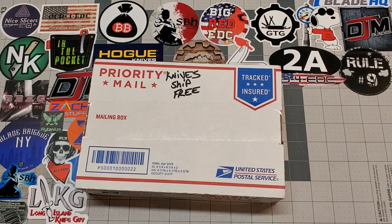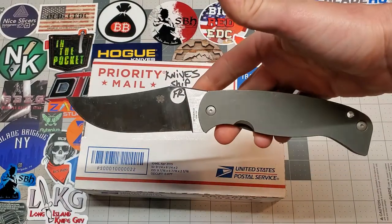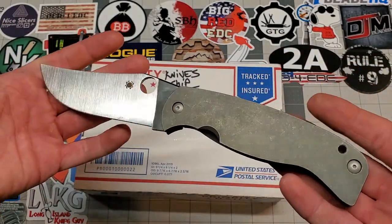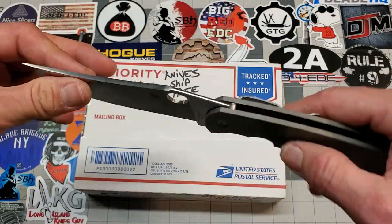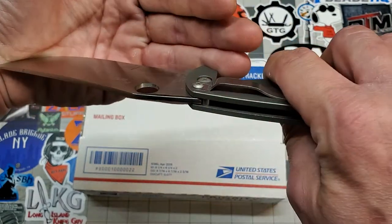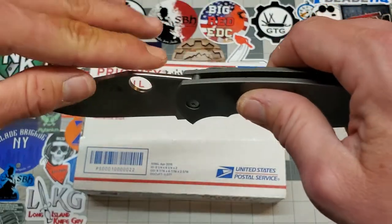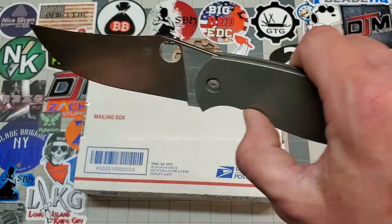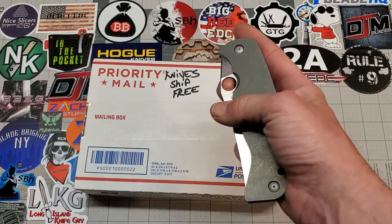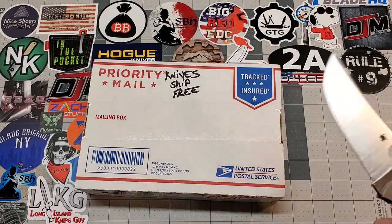I ordered this knife myself, and today to unbox this we will use this Mac Daddy right here. I just got this — some of you guys have probably seen my Instagram post. This is the K2. This knife is very large and in charge. I had it for about 10 minutes and I started sanding on it. I polished this section of the spine right here. It was semi-polished but you could still see some wavy lines in it, so I went ahead and finished polishing it, took it apart and fixed the action. It's smooth as silk. For a big knife, man, it's awesome. I'll give you a size comparison here in a minute after we tear into this.